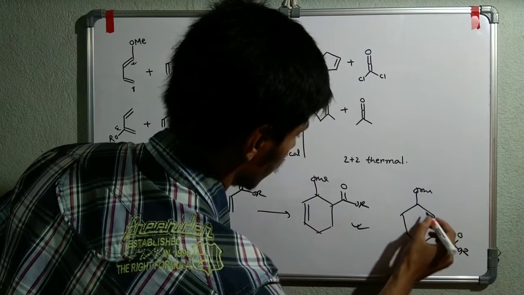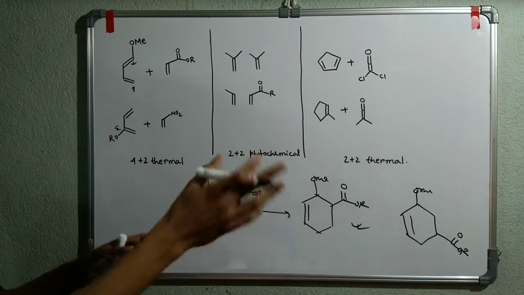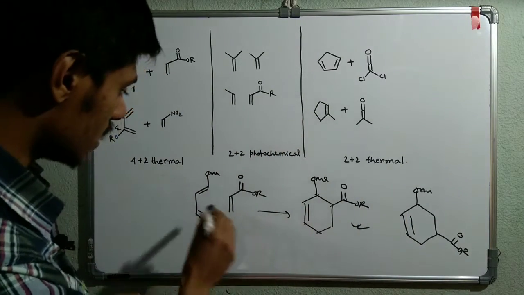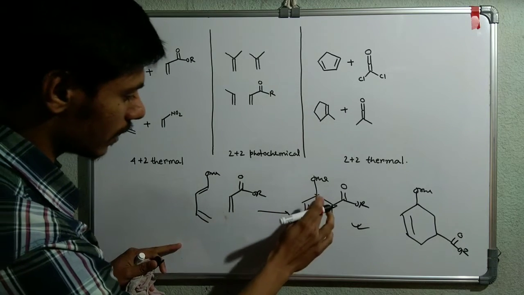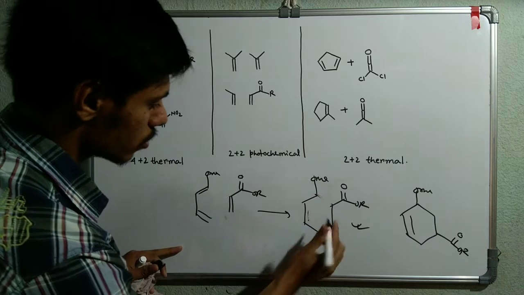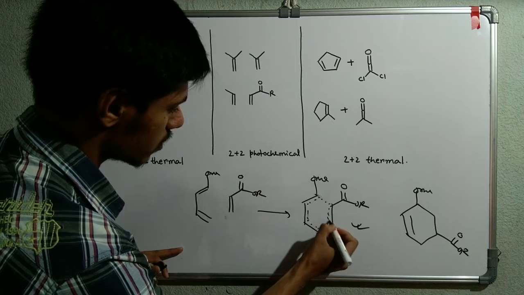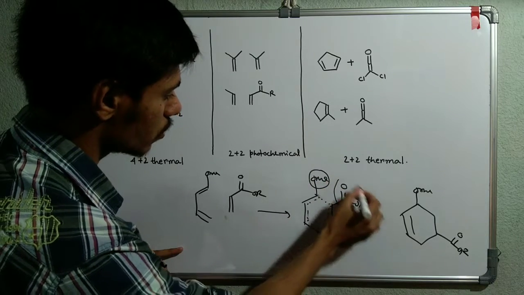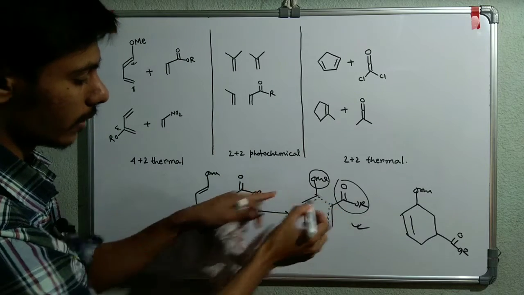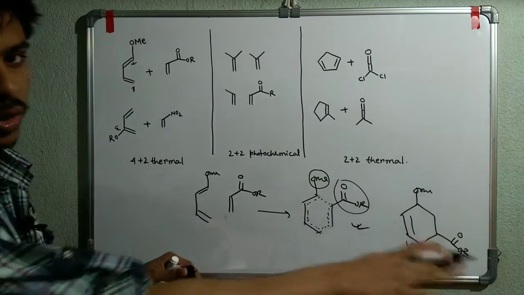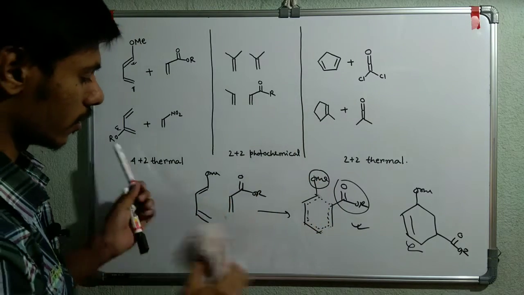This is the wrong product. Another way you can look at this is, in this particular case, we know that it goes through an aromatic-like transition state, right? So it goes through an aromatic transition state like this, and in this aromatic transition state, this electron donating group and this electron withdrawing group are placed ortho to one another. In this case it is meta, so meta is wrong. It has to be placed ortho with respect to one another, right?